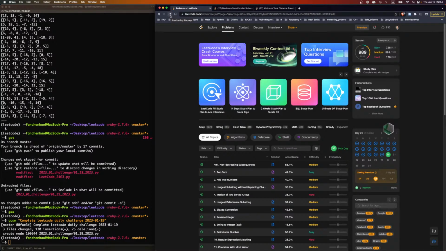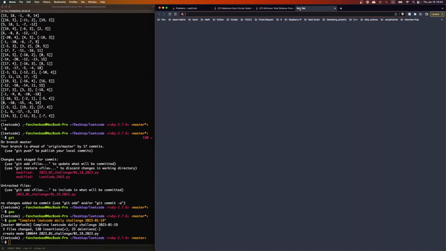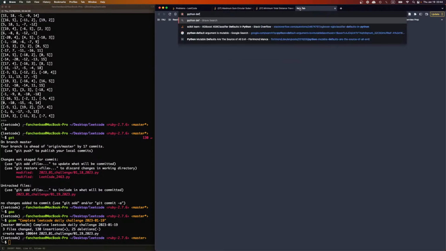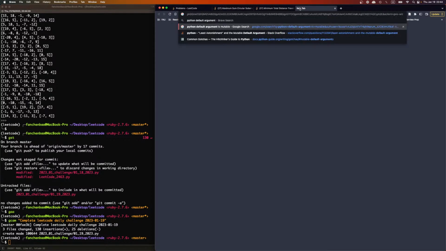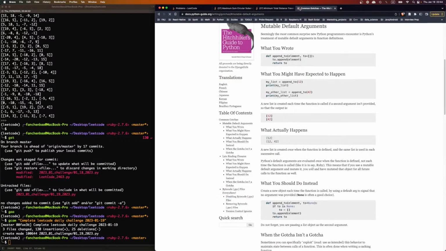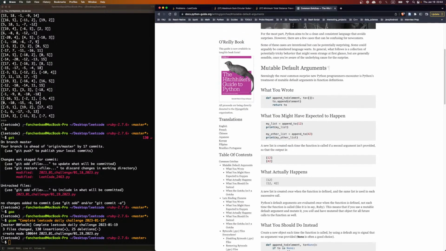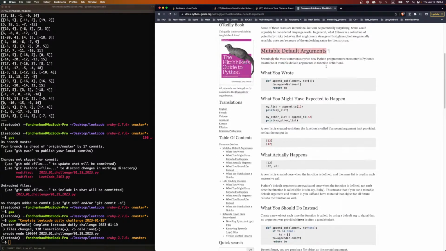And then you dig deeper, and I ran my debugging session, a lot of print. And you know what happened? This happened. I'm going to just put it right here. Python, mutable default argument. Mutable default argument. This is the pitfall that I got into.